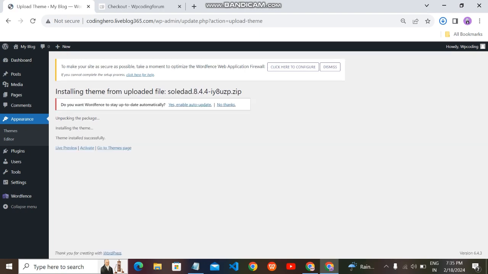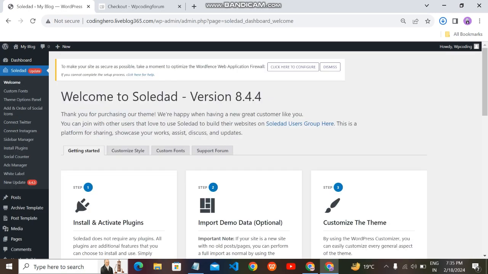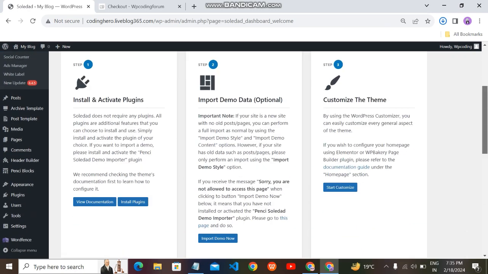Now after the theme is successfully installed, click on Activate. Now you see this, it's done.